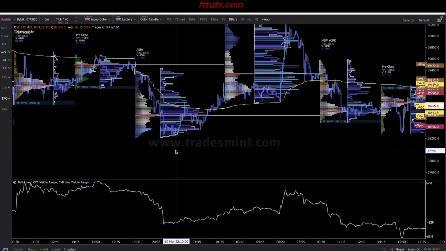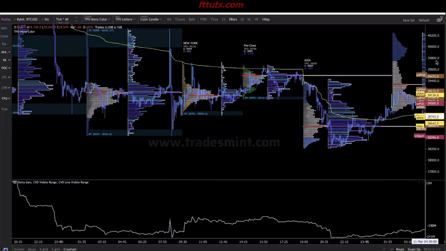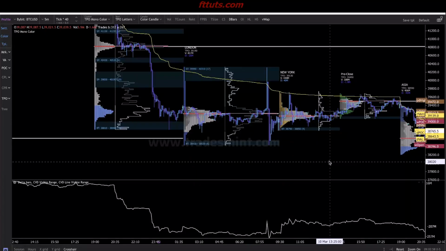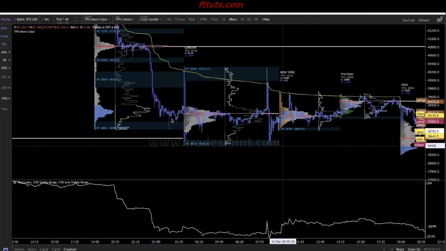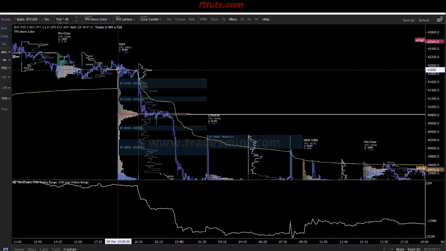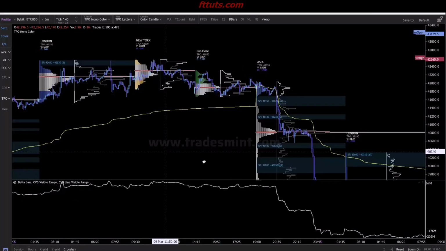You will notice that a lot of times there's a lot of volatility injected into the market because a lot of people, especially more traditional traders, start trading when the stock market opens, right? When the traditional markets are open, that's when they will also start to trade Bitcoin. So you can kind of see here, look at this. This is a case where Asia opens and boom, we have a massive drop. A lot of times we dump in Asian sessions.